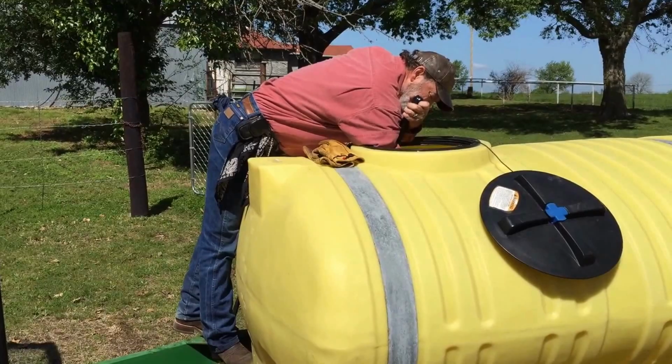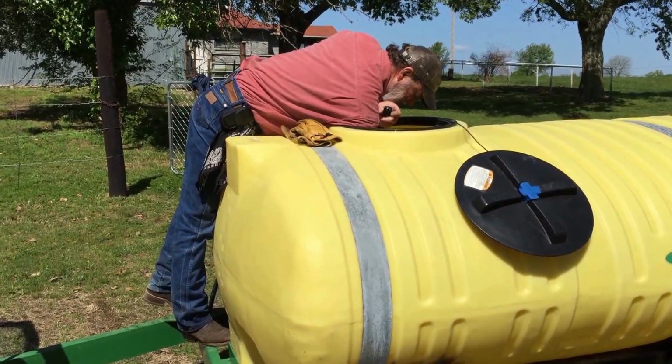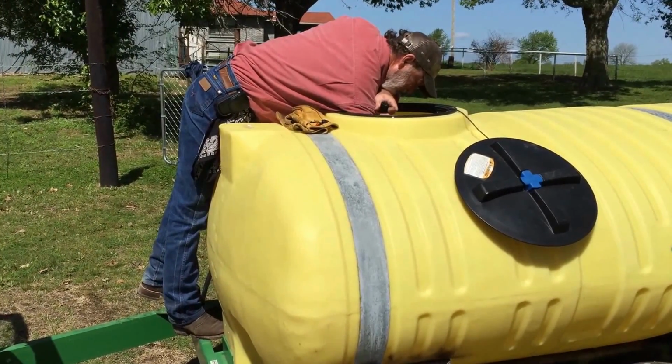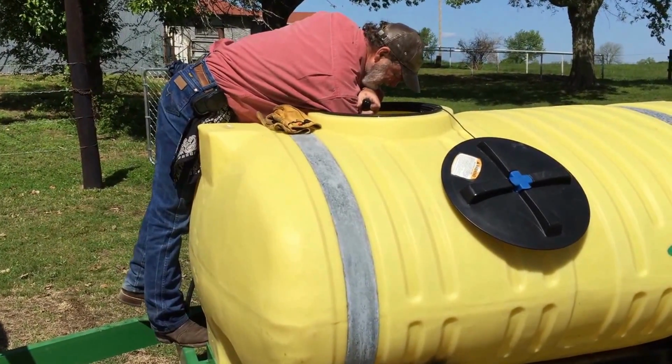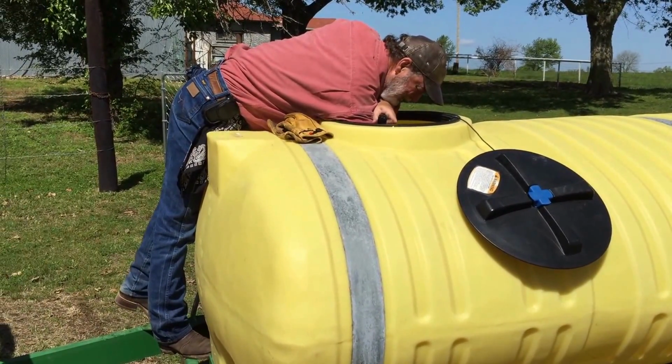Now I'm going to move this around. Same thing. It's going to move it around. Get it moved around in here. This is not hard. It's very easy. I'm just kind of moving the hose around down here at the bottom.